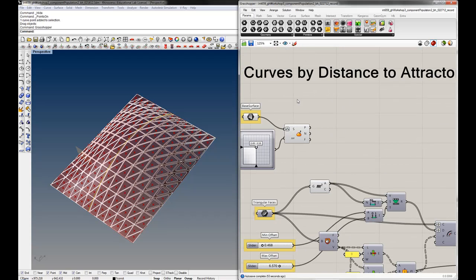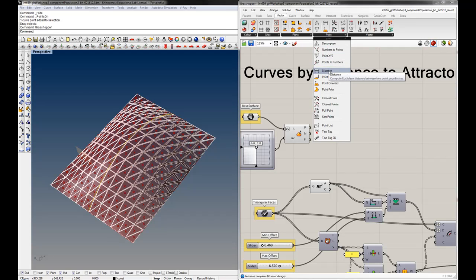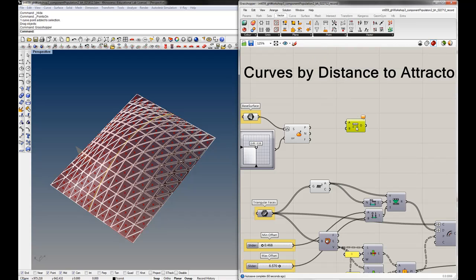We're going to need a distance node. That's out of the vector tab, point section, distance between 2 points. We're measuring between one single point, our UV point, and a list of points, our centroids.